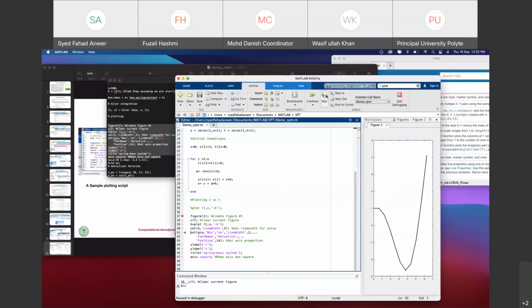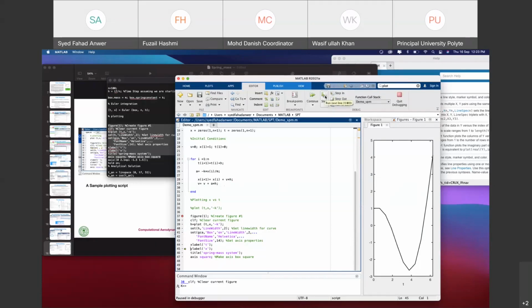Now we will try to modify the axis properties. You can see that the axis has been made dark, and the fonts have been set. Now let me put the label on this.